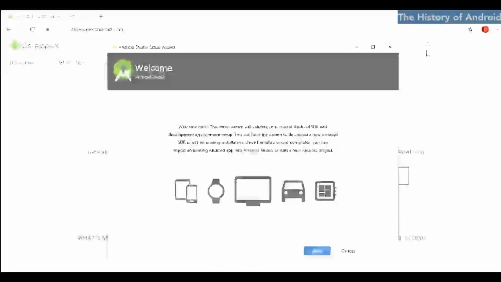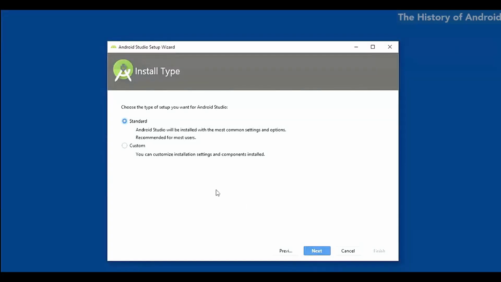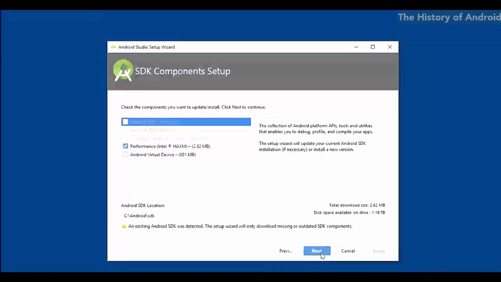Next, you'll see the Android Studio Setup Wizard. Click Next, and then select Custom, so you can set certain configurations. There are two available UI themes, and I'm going to select the default, the lighter theme simply named IntelliJ. Next, I'll be asked whether I want to install various components. If this is the first time you're installing Android Studio, you'll see all of these options are enabled, and you want to keep them all selected.